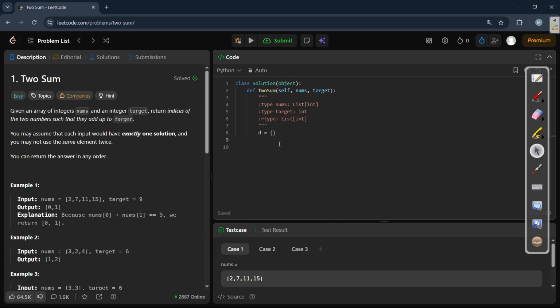Then we need to traverse through the array. If not in the dictionary, we update the element and so on. So let's see. First, we use a for loop to traverse through the array: for i in range of length of nums.